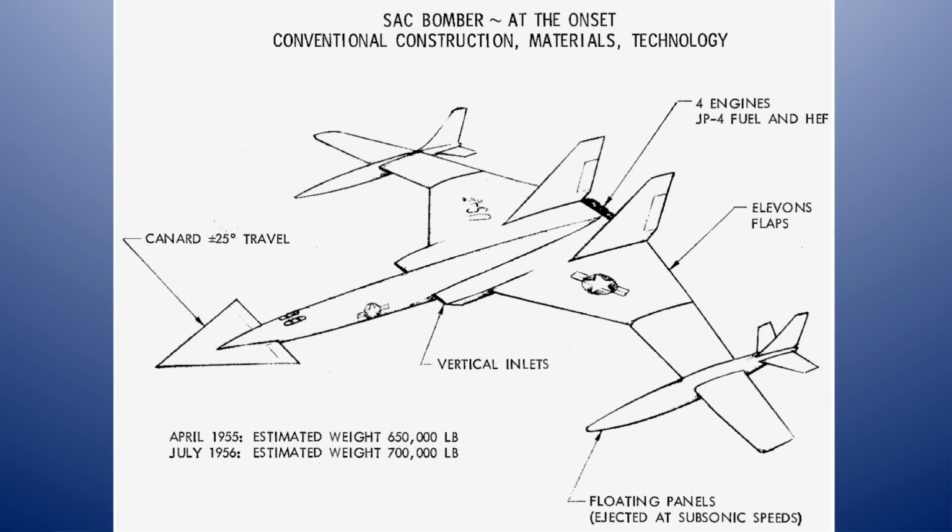Now, the B-58 could fly 2+ Mach. So they were using the B-58 kind of as a springboard, saying, here's what we can do now. How can we do this with a bigger plane, bigger payload, even faster? The Air Force issued a request for a high-altitude, long-range bomber with Mach 3 dash capability in 1955. They wanted to be able to carry a nuclear or conventional payload that was equal to or larger than the B-52. Six companies were contacted, only two responded, Boeing and North American.